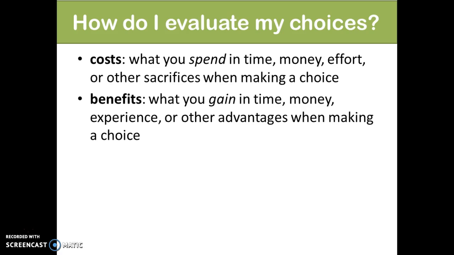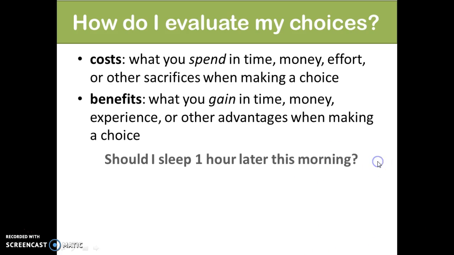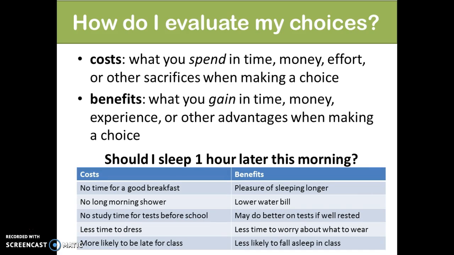Benefits would, again, be anything that we gain, not simply money, but it could be our human capital, experiences, knowledge, skills, that we get when we make a choice. And again, we're always doing this, big decisions, small decisions. If I want to sleep in an hour later this morning, there's a variety of costs and benefits that go along with that. Even though we don't make a decision-making grid like this with every decision that we make, in our mind we're always weighing these costs and these benefits. And a wise decision is a decision in which our benefits are greater than our costs. So think about that when you're making another decision.